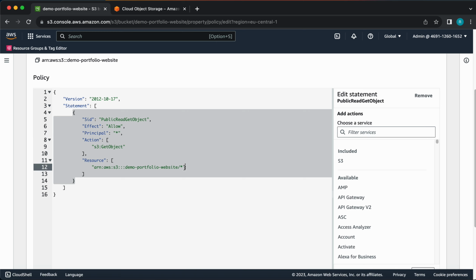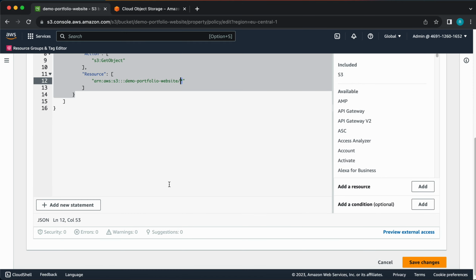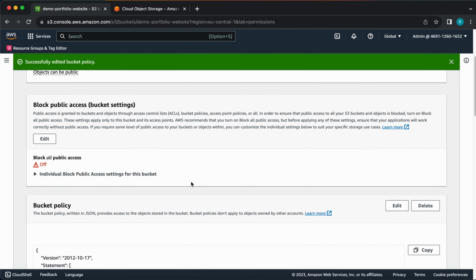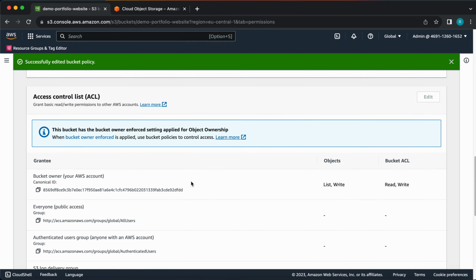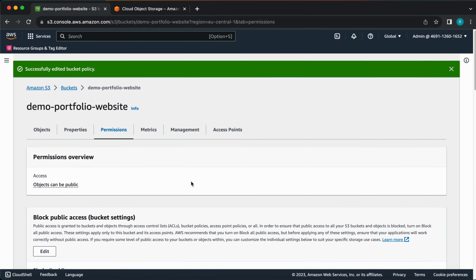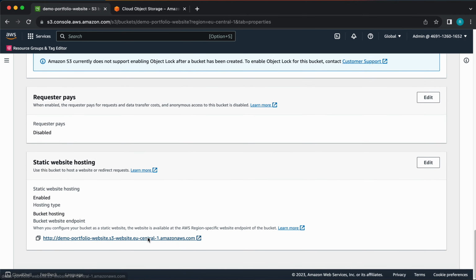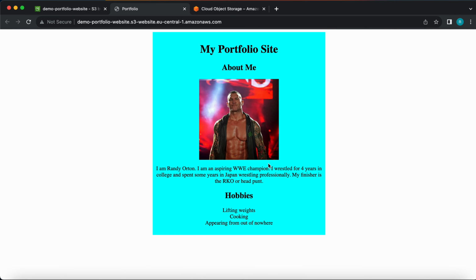So this asterisk stands for all objects in this object path. So we're gonna save those changes, and if I went back to properties and I went back to that URL, if I clicked on it, here's my website.